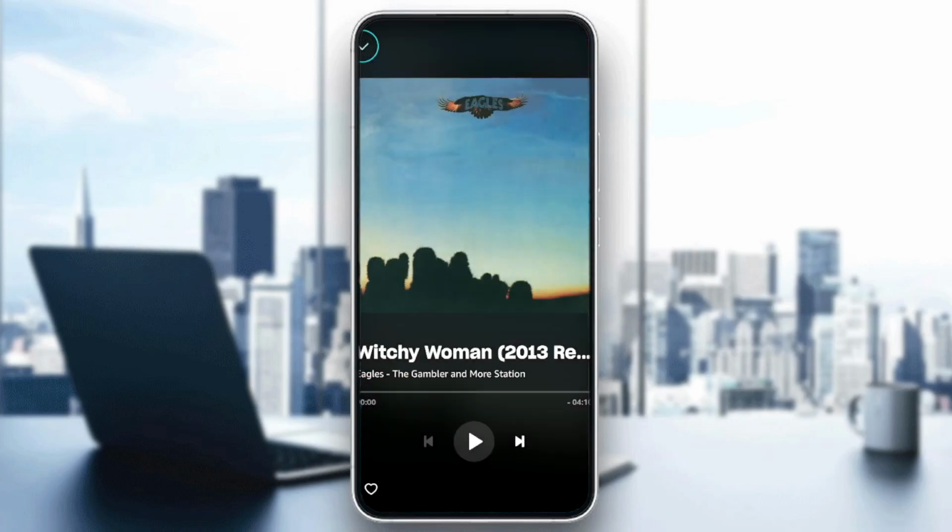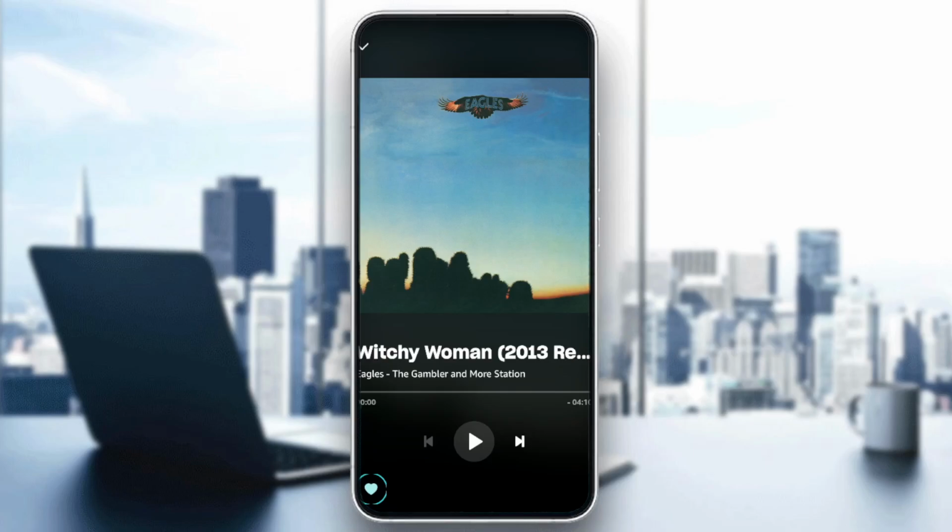Playing screen. Then as you see, I have a heart icon or a plus icon depending on your version, and now I add it to liked songs. After tapping it, the icon will change to a check mark or filled heart, confirming the song is added to your library. You can also try and add from search or browse.